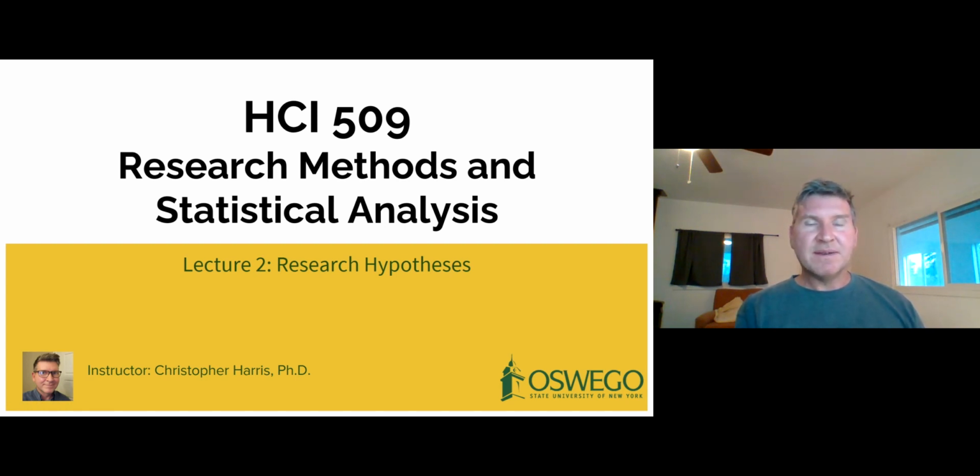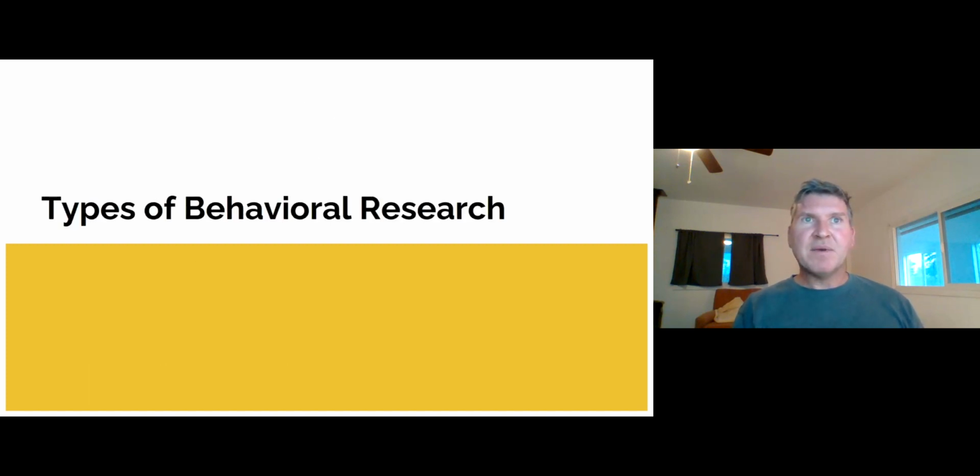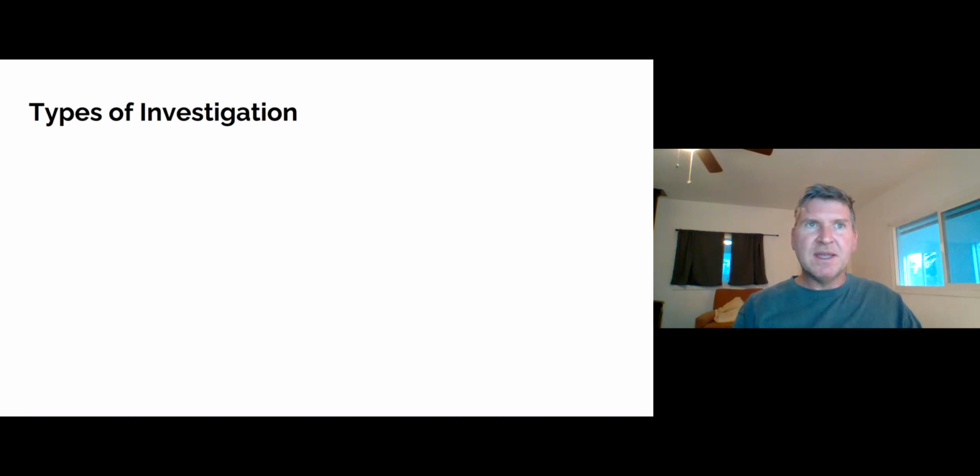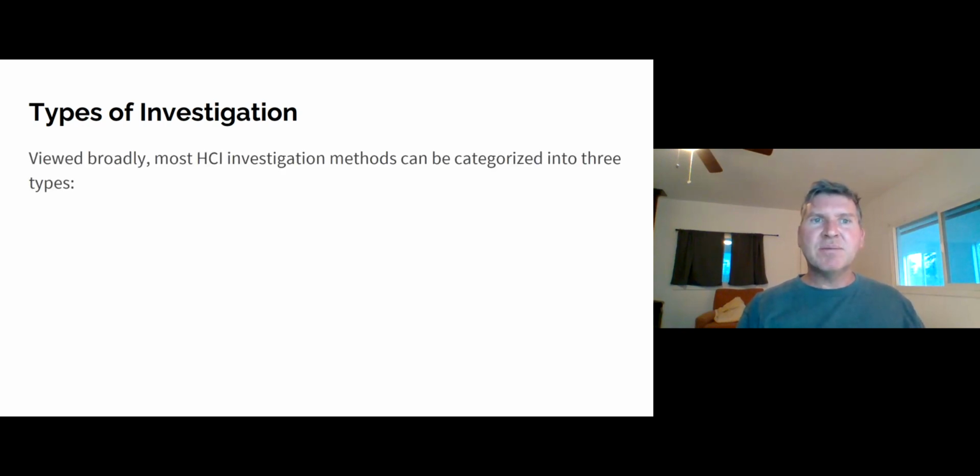Let's get started. First, I want to talk about the different types of behavioral research. In a broad way, most HCI investigation methods could be categorized into one of three different types. There's descriptive, relational, and also experimental. So let's take a look at each one of them in turn.